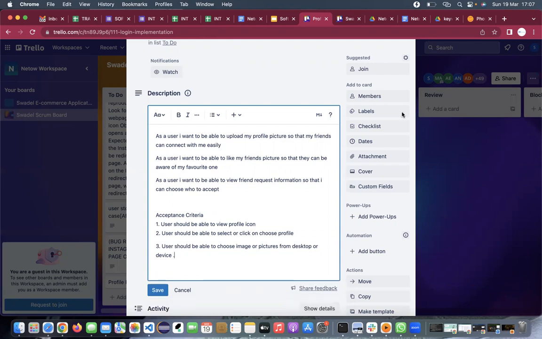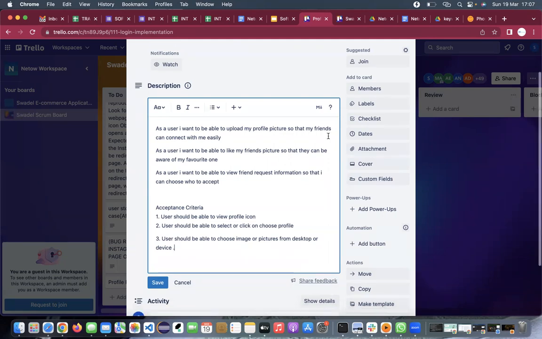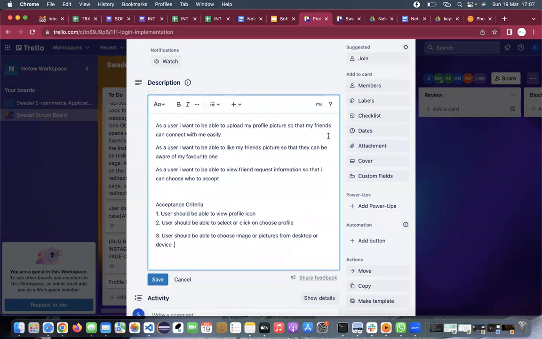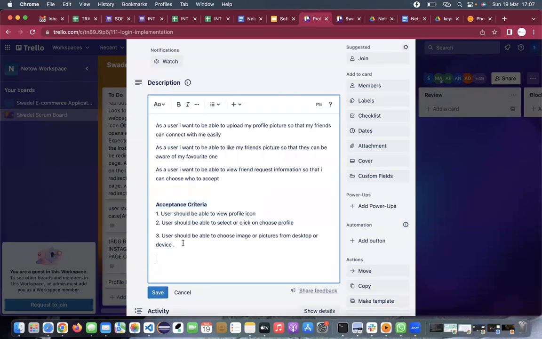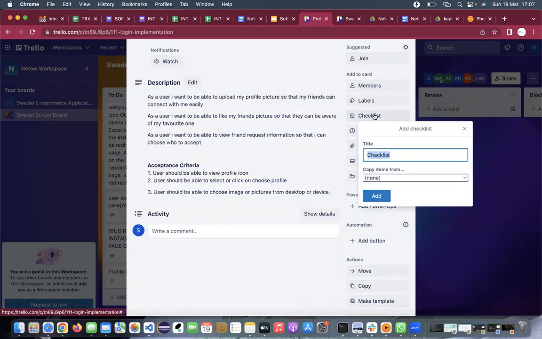I don't know if you understand. Now, there are different things that you can use to create a user story's acceptance criteria. I wrote this out so you can see it. Now I can decide I want to make it different, whatever it is that I want to do, or I can decide I want to make it a checklist. Now a checklist, then I'll name this acceptance criteria.